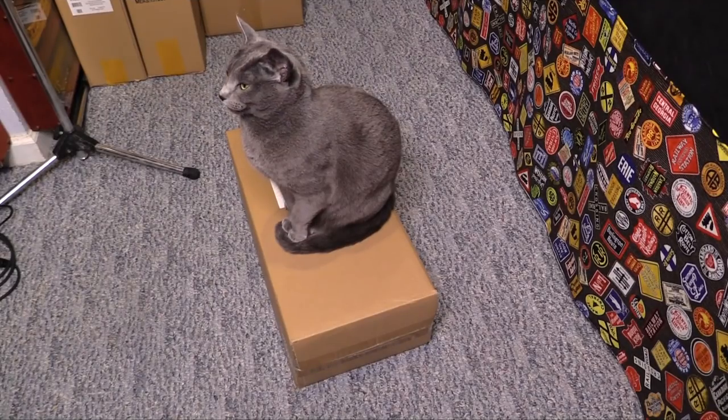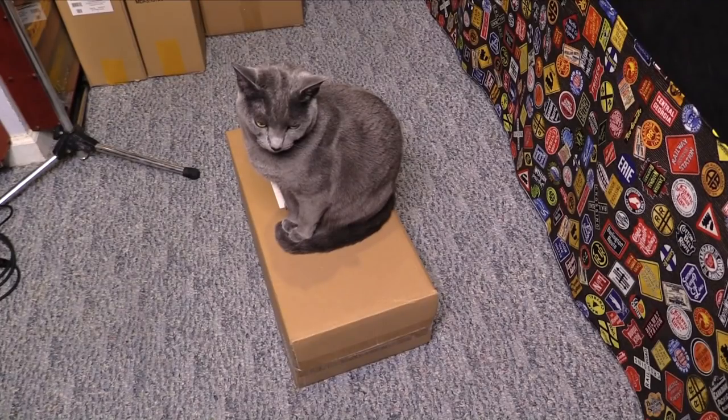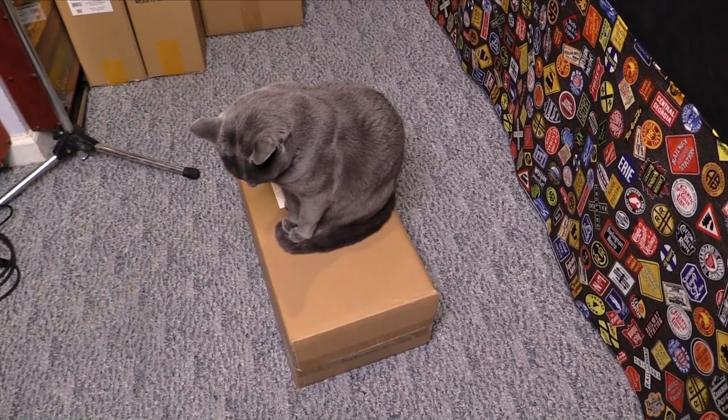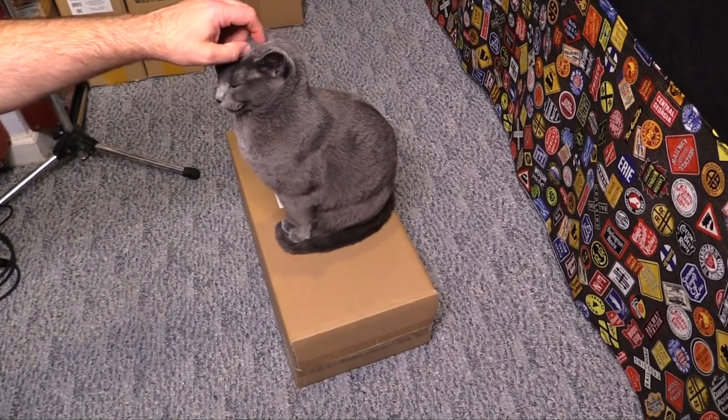Hi, everybody. Chessie's here with me, and he's excited because we have a new arrival from Lionel. This is the Canadian Pacific Rail Tours 460 number 972, and we're going to check it out right now on Eric's Trains.